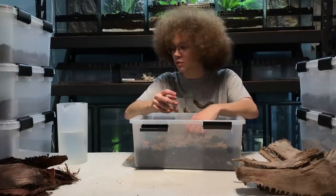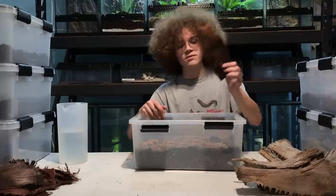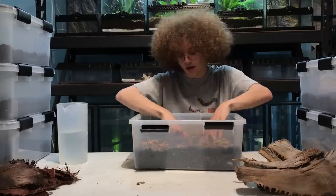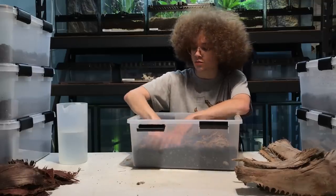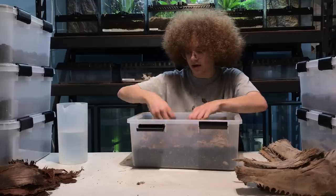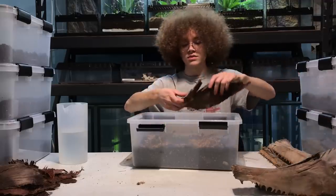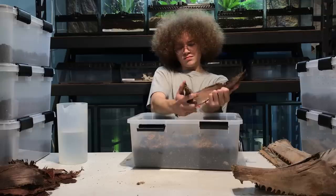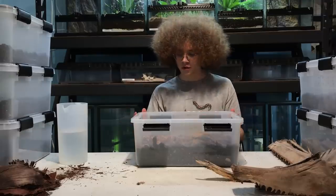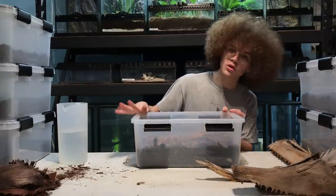And what we're going to do now is provide even more surface area, even more biomass. We're going to include a lot of this fantastic palm bark. Some of these fronds we are going to want to bury in the substrate. And by doing this, we are helping the decomposition process. We're giving the isopods and the springtails lots of places to go down there and hide. We're just going to cover that back up. And we are also going to include some on the surface of the enclosure. And here we go. We have created a wonderful, lovely breeding and living space for our giant orange isopods.